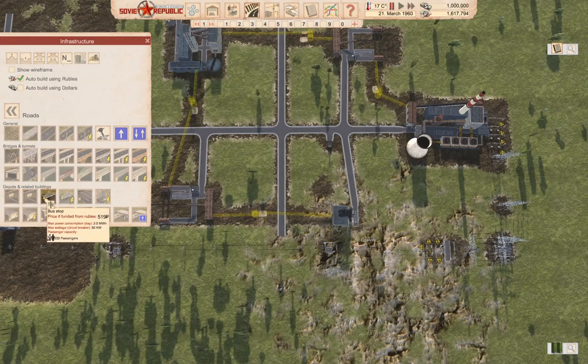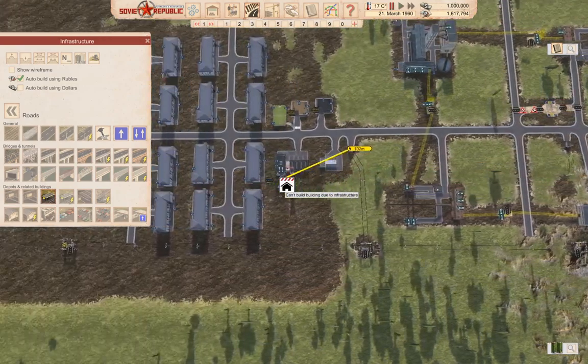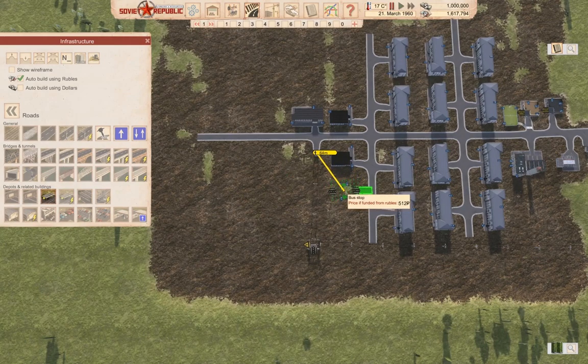Now, if we go back over here, onto here, I want a bus platform or a bus stop. What's a bus stop that size? Bus platform, yeah. Bus stop. Okay, I'll put a bus stop here, right? And I should be able to chuck one of them in, say, here. Yeah, that might work. So if I put that there, go.